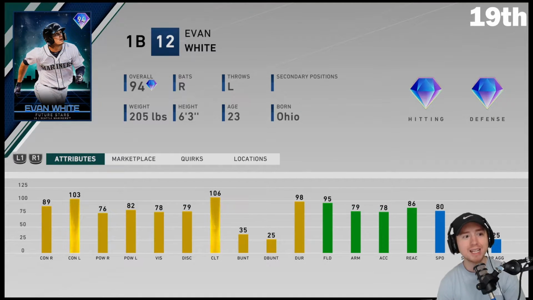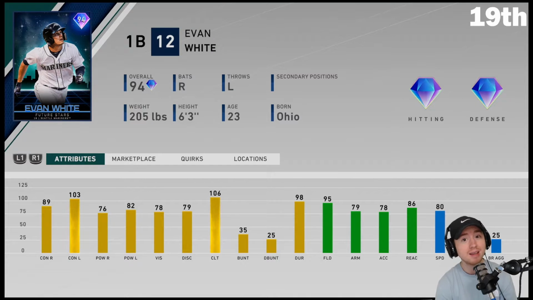Now coming in at 19th, it is Evan White from the Mariners. Part of the reason I have Evan White so low, even though he has really good ratings, is the fact that he plays first base. There's a lot of first basemen, in my opinion, in this game that play first base incredibly well. Giambi, Olson, Rizzo, Carlos Santana, a ton of first basemen in this game. We're going to be getting a ton more, but if you don't have one of those guys locked up, Evan White could do really well there.